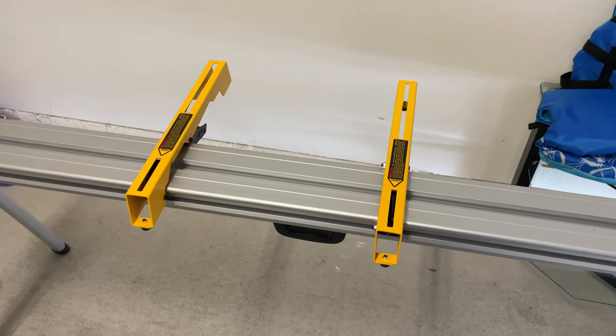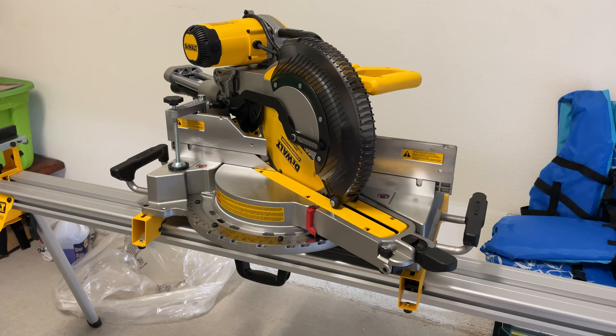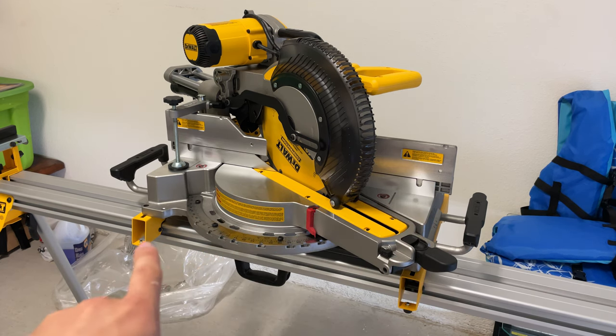I have the length stops installed on both ends and the miter saw mounting brackets installed in the middle. Now all I have to do is connect the miter saw — it comes with a small bag of bolts for that. To line it up, I had the mounting brackets a little bit closer together initially, placed the miter saw on top of the first bracket and balanced it on the other, lined up the holes on one side, then lifted the handle to angle the saw and slide the other bracket over to align the remaining holes. You could also measure and place the brackets at the correct spacing.